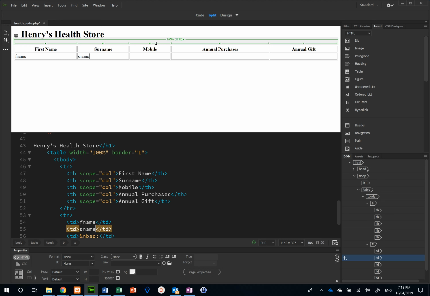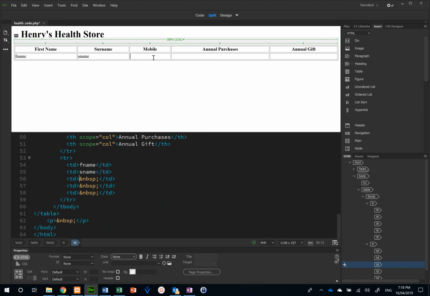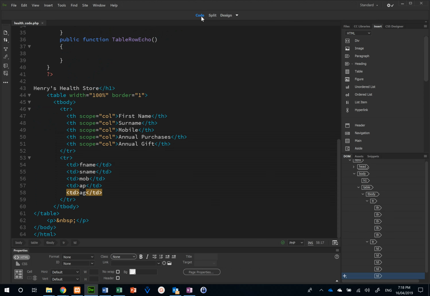First name, mob, I don't know, AP, AG. Then we can go back to our code and have a look at what we've got there. All right, here's the table row. Starts off with the TR, ends with the TR, and has F name, S name, mob, AP, and AG in there. So we're going to steal all of that and say, yes, thank you very much.